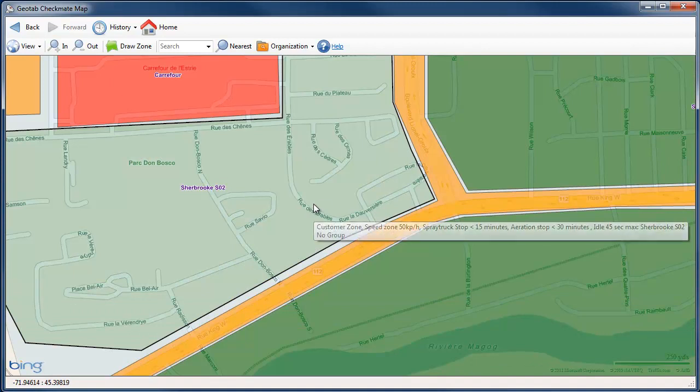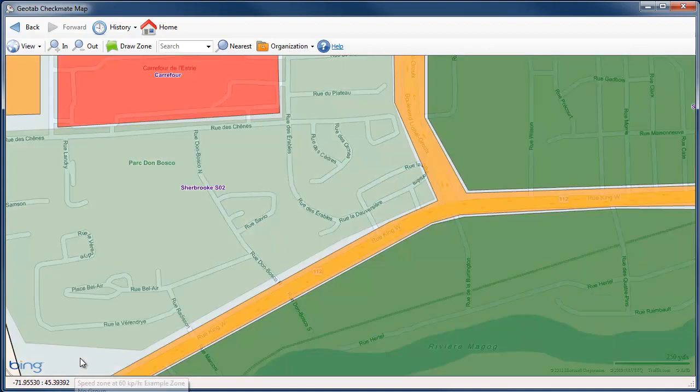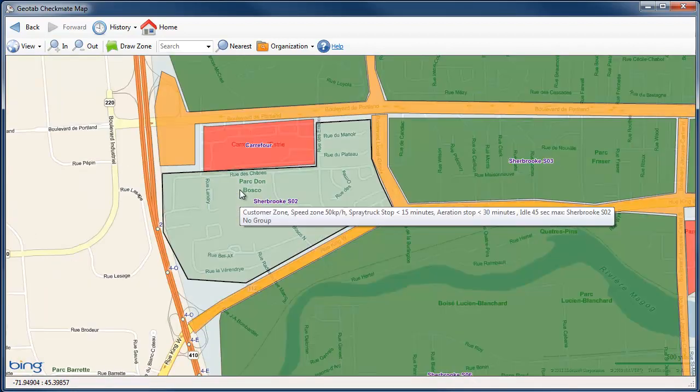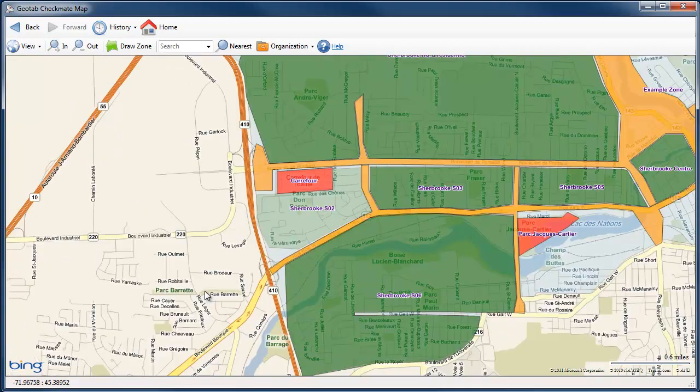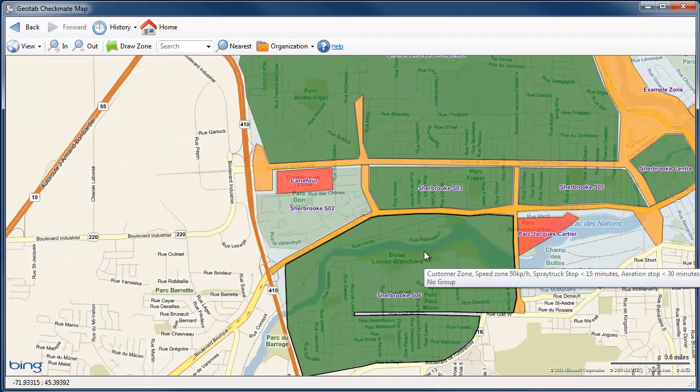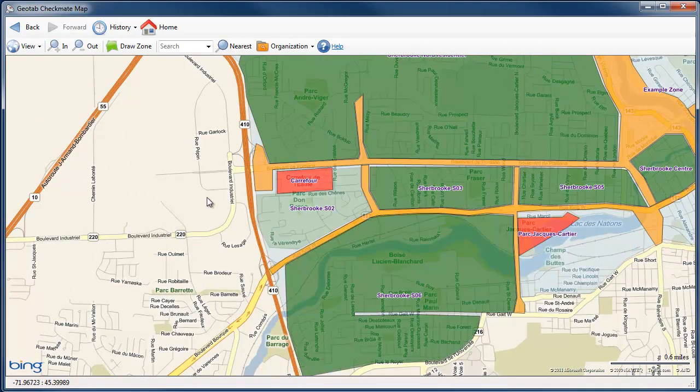So again, just however you want your visual interface. When the software has to render all these shapes and zones, it can slow things down. You have all this blinking that occurs, and it can be a little distracting. But hopefully you're not going to be looking at the map very often anyway. Hopefully our reports are going to keep everybody in line, and it'll be very infrequently that we visit the map. So anyway, I hope this helps, and let me know if you have any more questions.